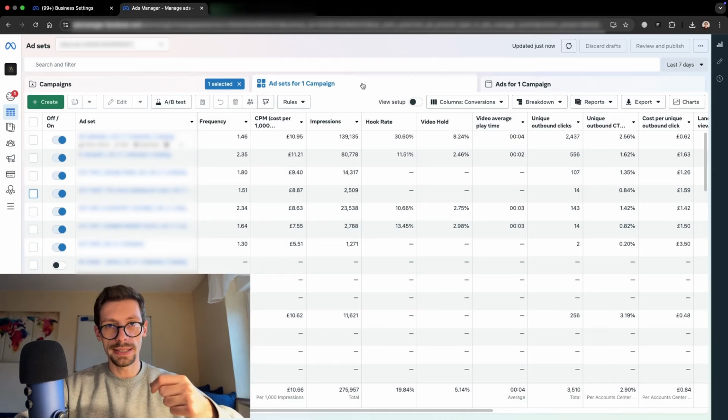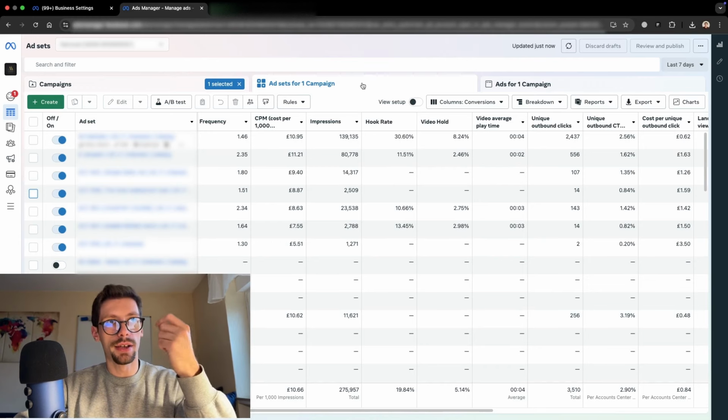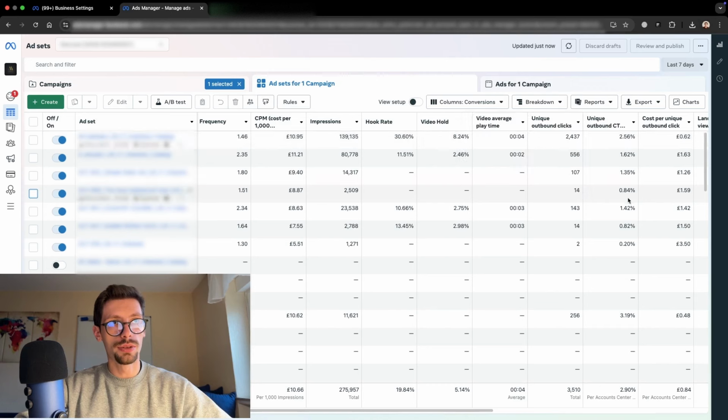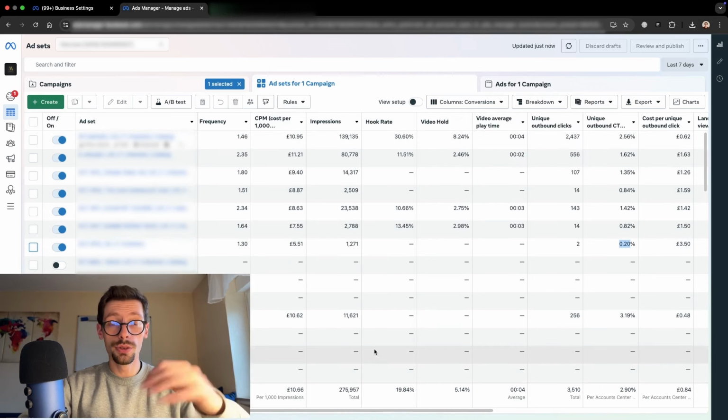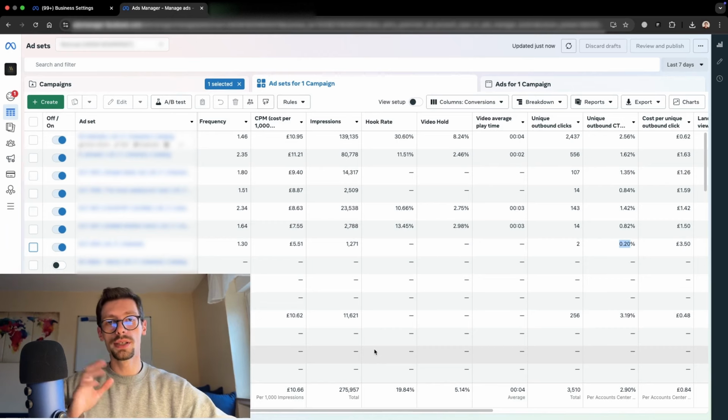So if you have a static ad, of course, you have just the click-through rate that you can work with. Then you just have to compare your ads that have a good click-through rate, like this one, to ads that have a bad click-through rate, like let's say this one. And you need to think, okay, what is different in the copy? What is different in the visuals? Why is this more appealing than this?